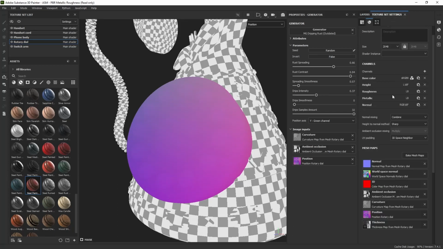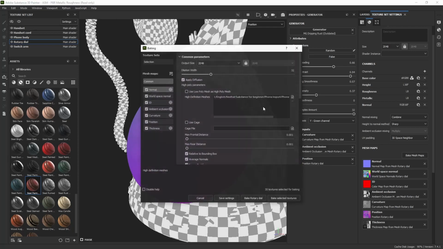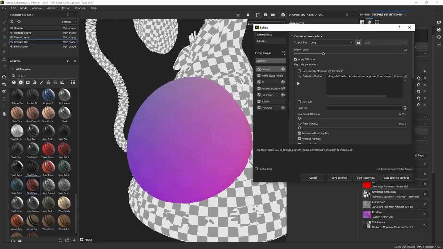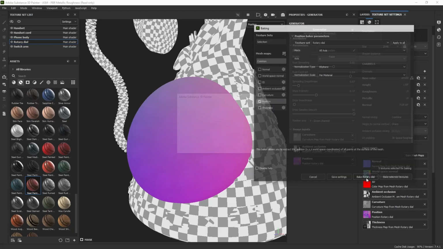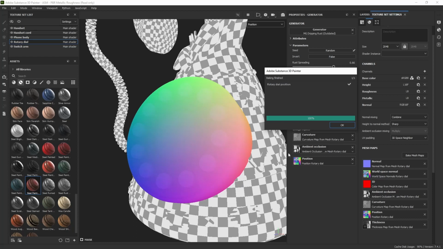Let's open up the Bake mesh maps again and go to position pass. This is set to full scene or B-box or B-sphere. Let's set that per material and let's disable all, just position, bake, and it's going to be different.